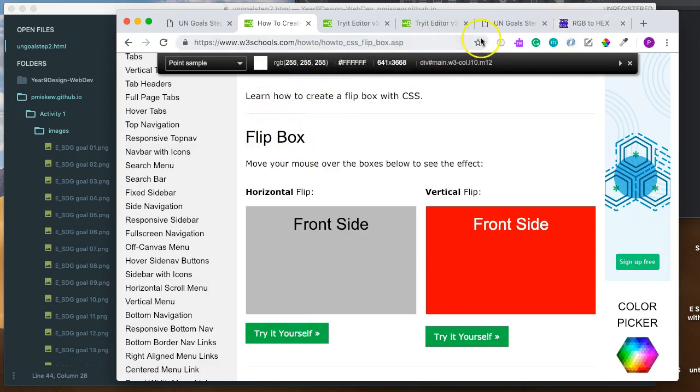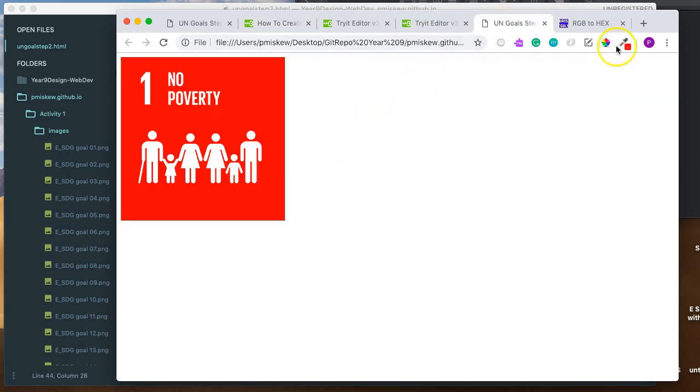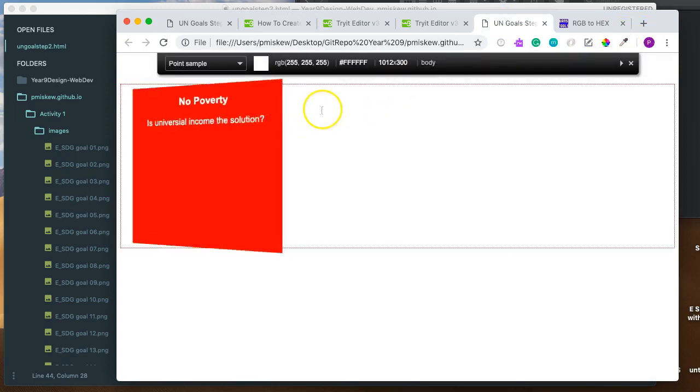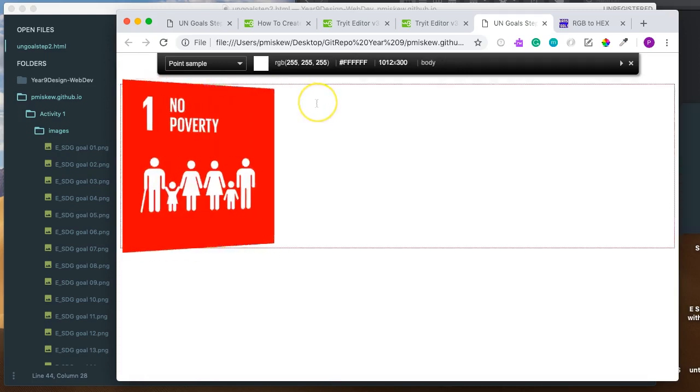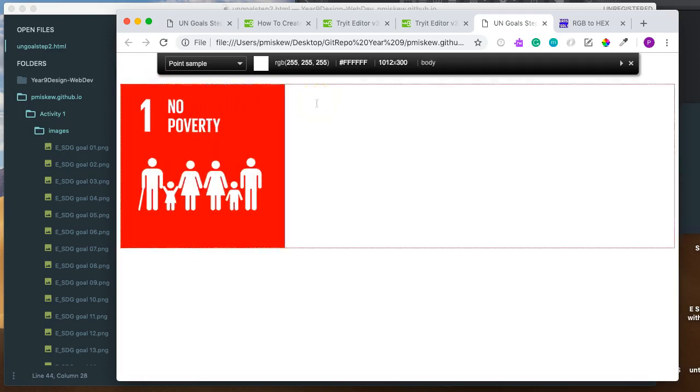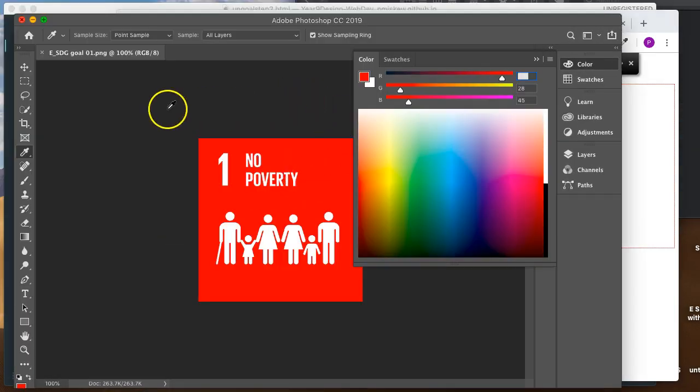But you'll notice that with our example, it's actually problematic because when I select my color picker tool to pick a color from this page and I try and hover over it, it flips, so I don't get it. So let's look at another way we can do this. We can open up our Photoshop image that we used, and simply use the color picker tool on the left hand side, this eyedropper tool, hover over the color we want and select, and then that gives me the RGB value.